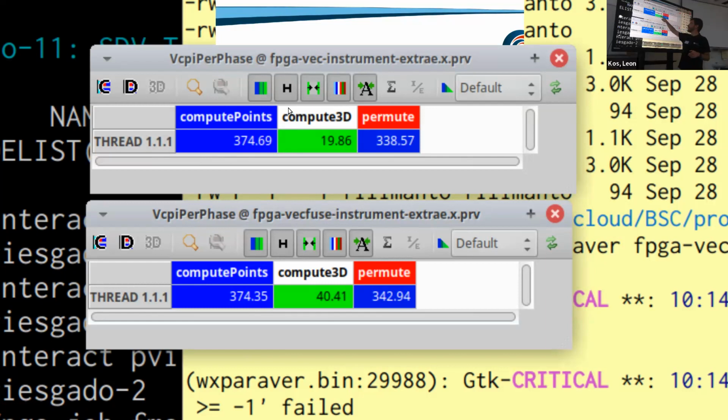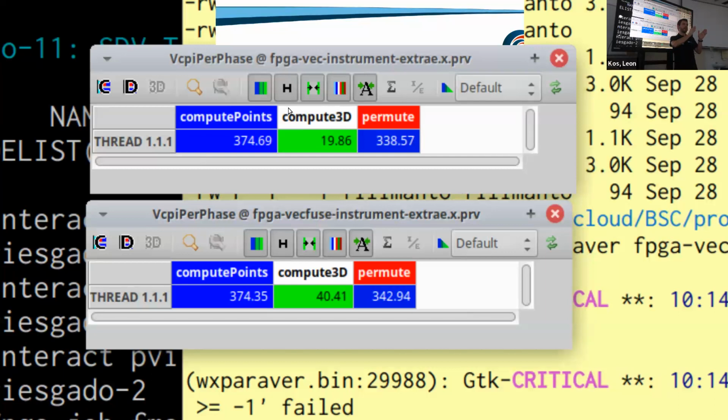So we know that we are interested in the compute 3D phase, right? That is the white one. The other one we didn't change, and indeed the number didn't change much. Here we know that this is the VEC fuse, so here we are using less vector length.